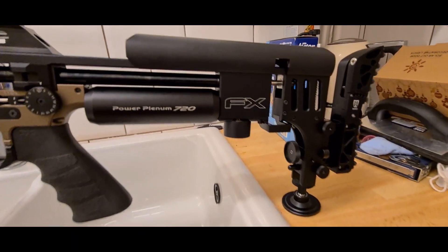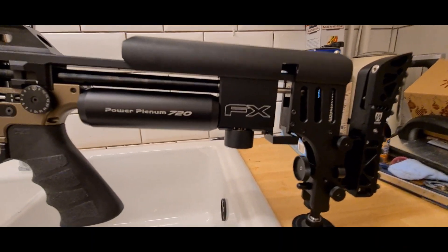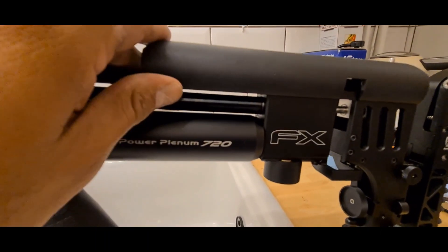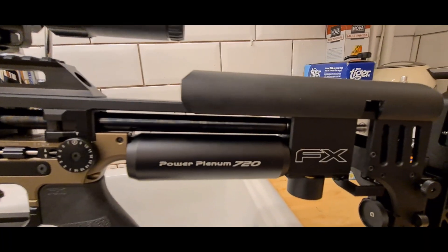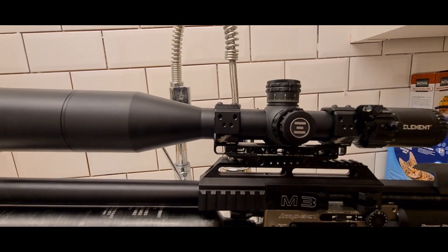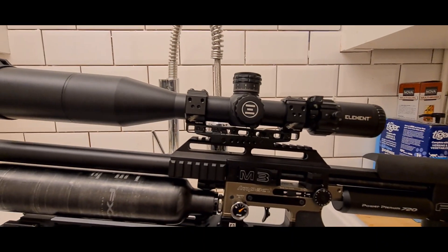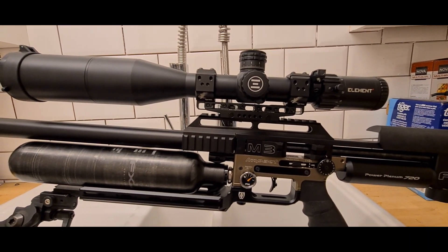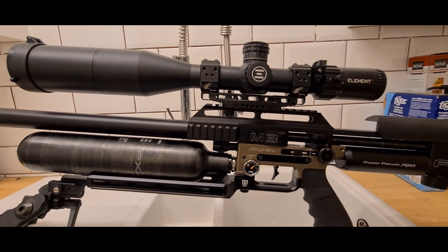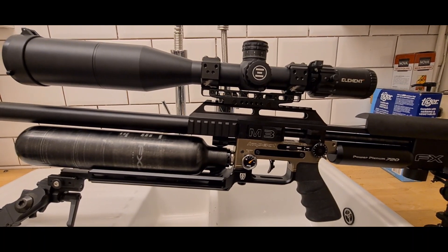It is really, really good — I'm running out of words to say about this. There is your cheek piece. I've got the adjustable cheek riser fitted to it, so I can get a better cheek weld. I've topped it with my Element Titan scope, which is a great scope and well worth the money. It is a little bit on the heavy side, but I do most of my shooting stationary. For someone doing walked-up stalking, maybe get something lighter.